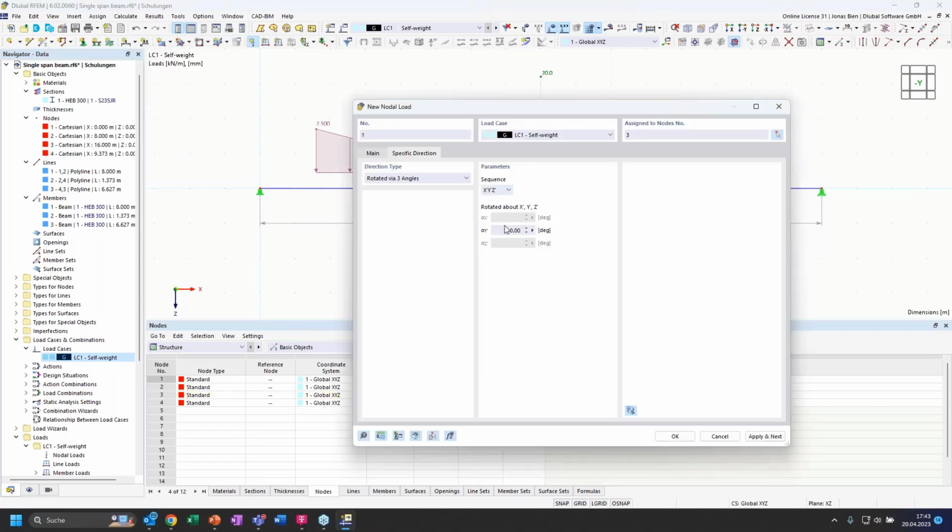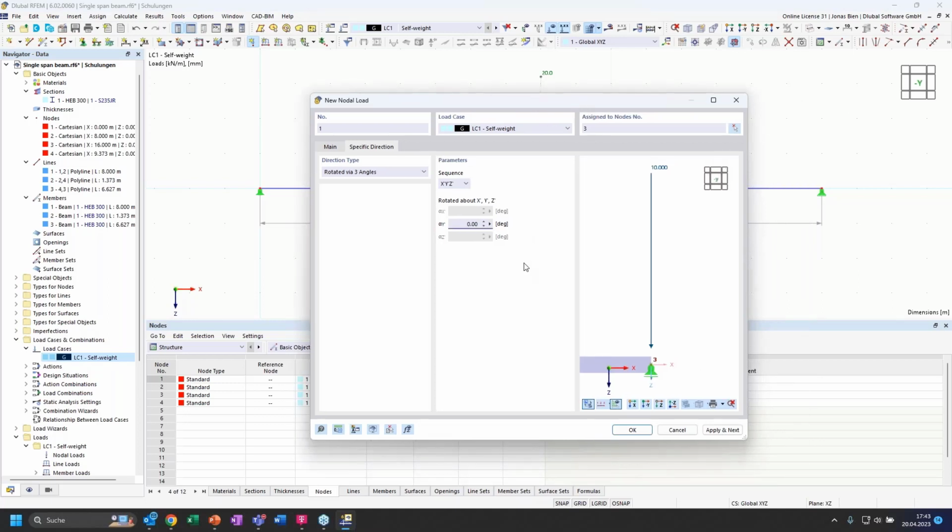So let's say we want to define a load on this node, and we can easily change the direction by putting in a value here. It also updates the preview here, and you can see it's just rotating, and I don't have to do any calculations with Pythagoras or sine, cosine, whatever. This is a very convenient way to define a load under a certain angle.